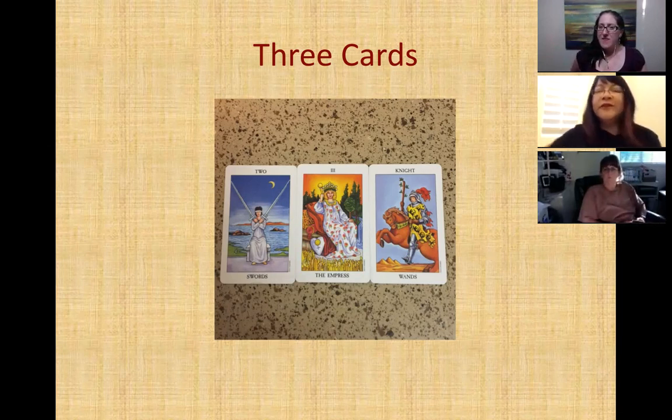This 3-card spread, is it just the major arcana cards? No, the only major arcana is the center one, the Empress. The Two of Swords and the Knight of Wands are both minor arcana. So when I shuffle, it's all together. All right. So yeah, I got this once and I thought, okay, well, we'll pick up that way.